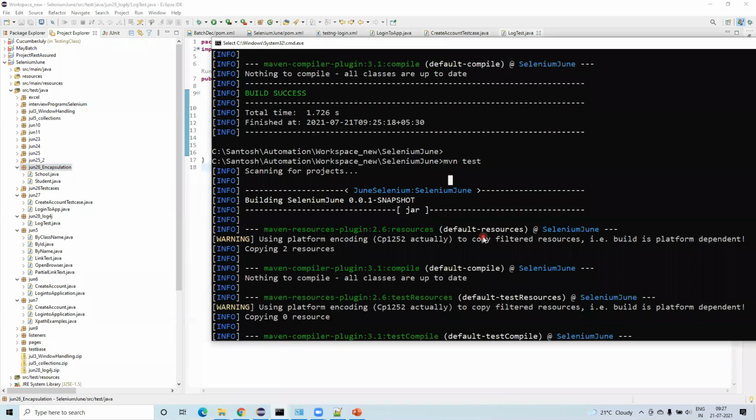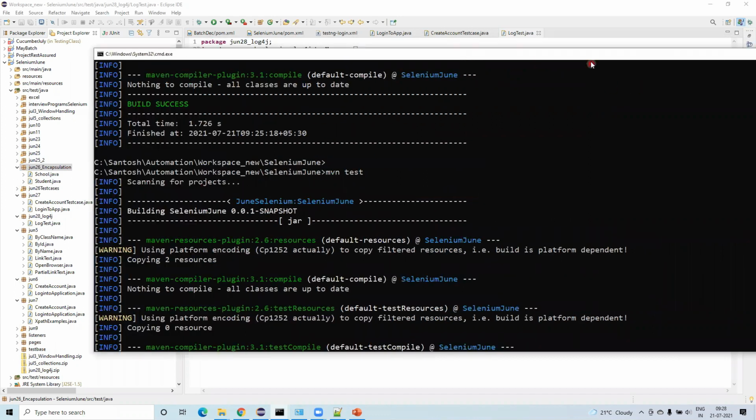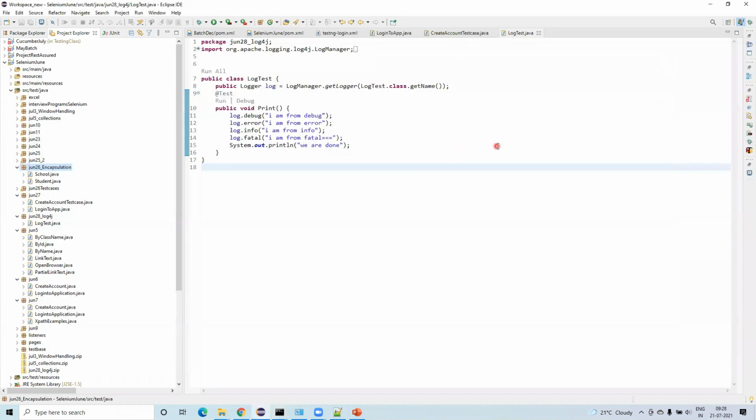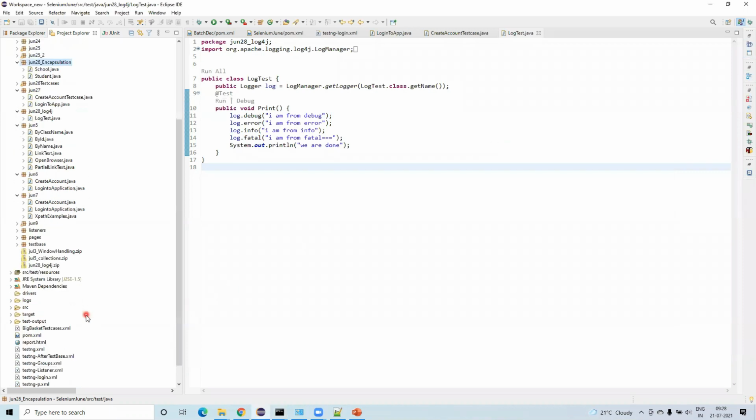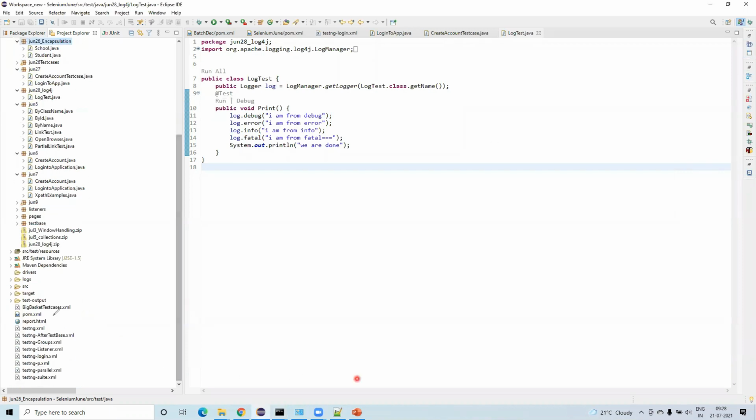So this is how you can run the test cases. But in real time, we don't run the test cases like this. We never use the maven test command, we use different commands. I will tell you why. Because we are having these things, what do you normally call XML files? See this, all these are our XML files.